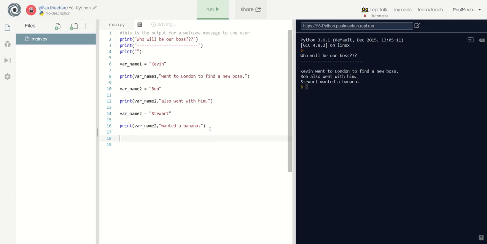Okay, let's have a little bit of fun now. So we've learned how to declare a variable, and it's literally something you can store data in. You can also store numbers in it.